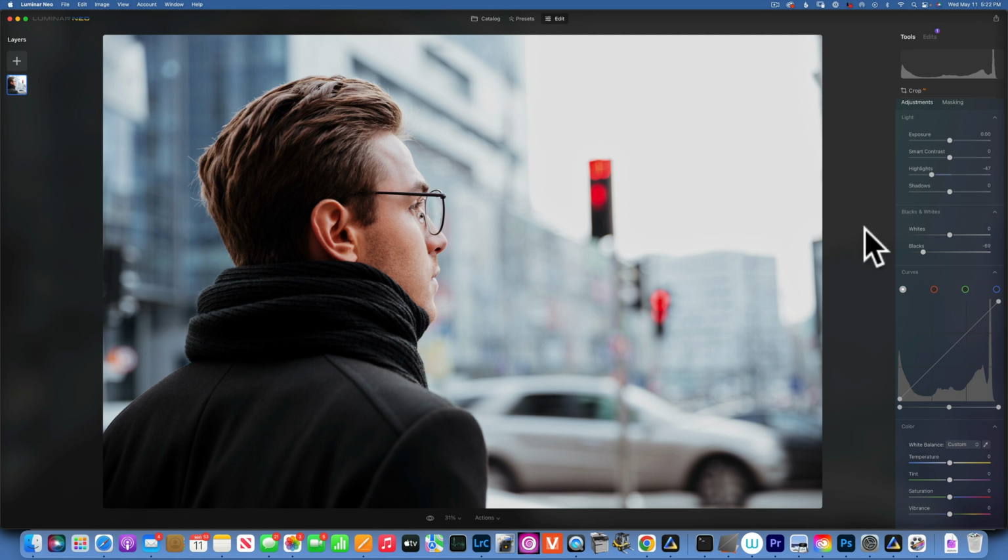And I know from the team, they told me that they're going to work hard in the next few weeks and months to really improve the selections on the masking to make it work a lot better and more accurate. But for now, I will take it. It's a good start. I am very excited, especially about radial filter. I use that one a lot. And the radial mask, I should say.